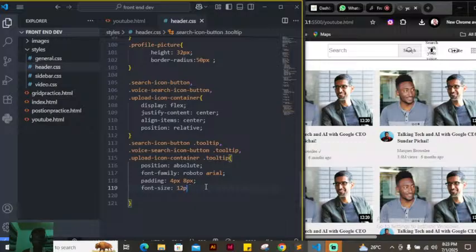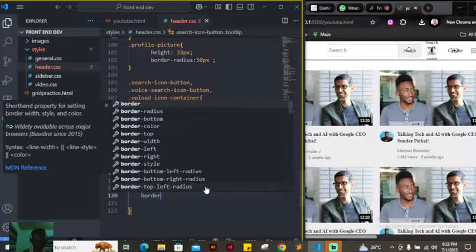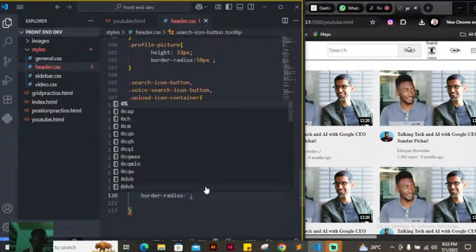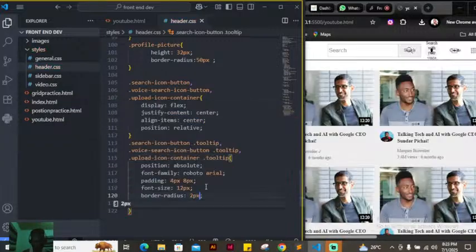The border radius, I will set it to be 2 pixels. I've not even put a background color. Okay, no need of background color. The background color that I would like to put is going to come inside the hover effects, but presently let me just be doing what I'm doing now.